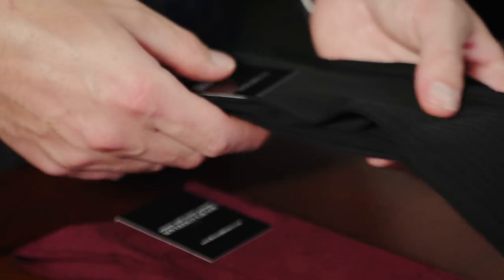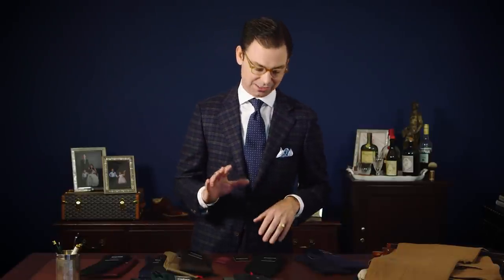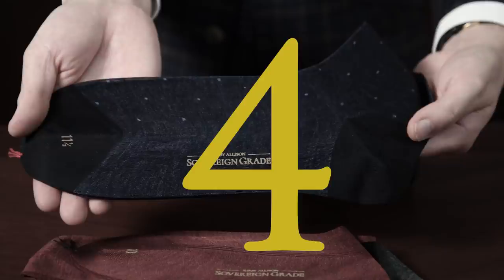The reason the elastic is important is much the same reason that wearing an over-the-calf dress sock is important. This elastic helps the sock stretch over the calf and grip the leg to prevent it from sliding down. If you invest in an inexpensive sock that doesn't have that proper extra elastic at the top, inevitably after you wash it a few times your socks are going to drop down to your ankles, and you'll find yourself reaching down to pull them up throughout the day, which is exceptionally distracting.